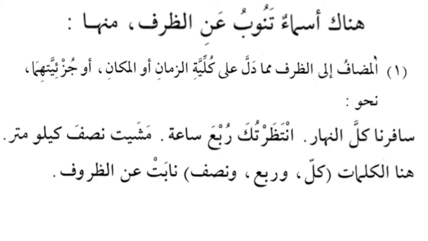For example, safarna kullan nahari. So nahar is your daytime, the time. But here kulla is coming as a mudaf to النهار. So this becomes zarf. That's what it means. So we traveled the whole day. So kulla means whole day or all day. انتظرتك ربع ساعة. So again, I waited for you. انتظر ينتظر form 8. So ربع is your zarf zaman. مشيت نصف كيلومتر. So I walked for half a kilometer. So nisfa is coming as a mudaf for kilometrin, which is your zarf makan. So that is your zarf, but that becomes a mudaf ilayhi. So we say that is your naib zarf. هنا الكلمات كل وربع ونصف نابت. So they deputized for zarf.